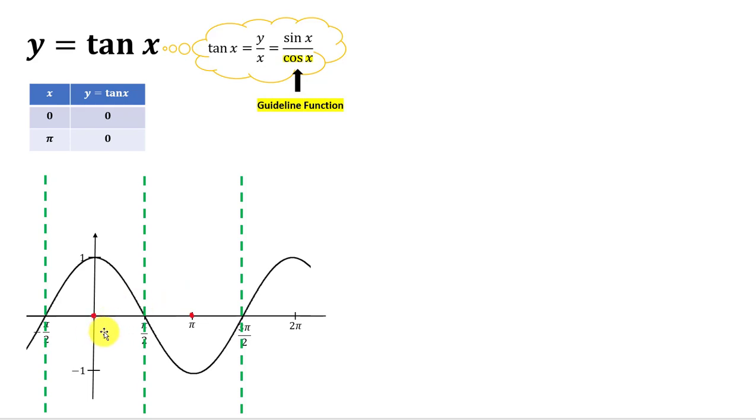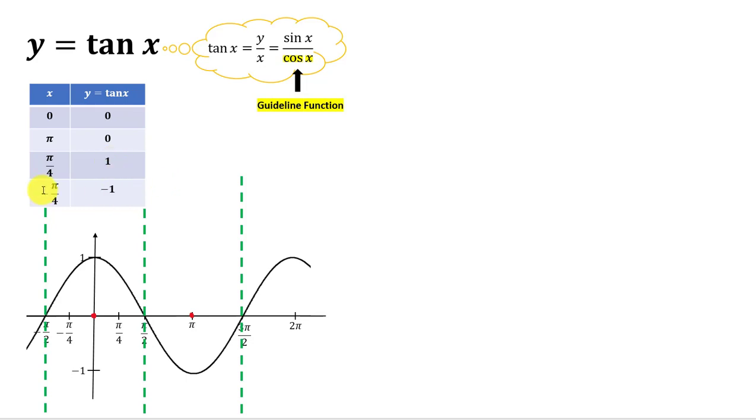Well, let's find a few more points to see the behavior of the graph. How about we take this portion between the two asymptotes, between negative pi over 2 and pi over 2, and split each half and half again. So we're going to find the midpoint between 0 and pi over 2. Well, it's going to be pi over 4. And the midpoint between 0 and negative pi over 2, well, negative pi over 4. So what are the tangent values at pi over 4 and negative pi over 4? They are 1 and negative 1 respectively.